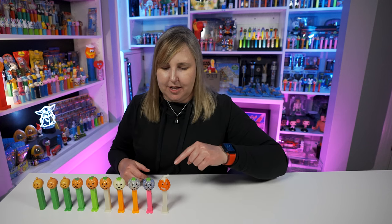And I do have a bunch of these Pumpkin Dispenser Dispensers, but they weren't made by Pez. So I'm going to show you those after I show you all the ones that Pez made officially. Because the other ones are made on request by another Pez collector or Pez dealer. So I'm just going to show you first all the Pez dispensers that were made officially by Pez.